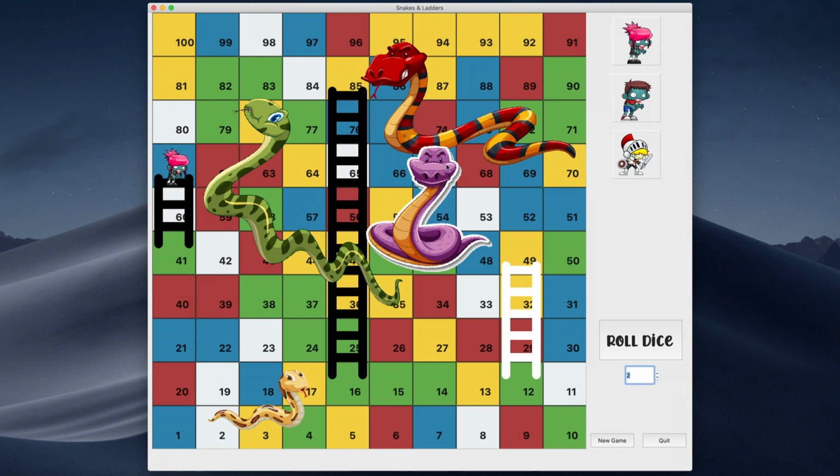And let's have this snake bite as well. 1, 2, 3, 4, 5, 6. Right, so she ends up in the tail, which is here. So let's go up now. Keep playing the game.